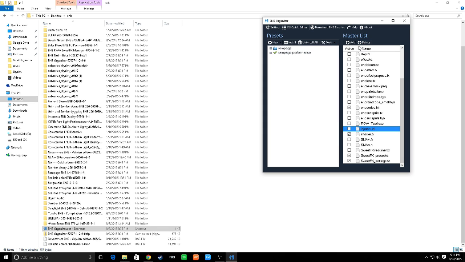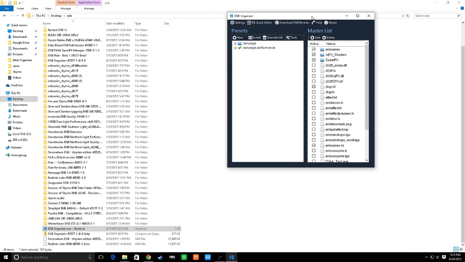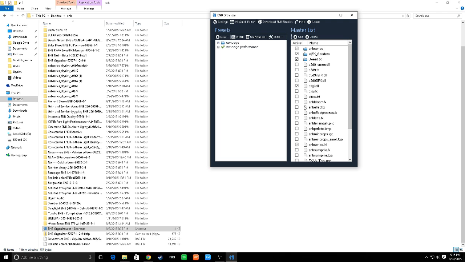The reason for that is this master list is a record of what this program will install and uninstall. And your ENB local is specific to your computer, your PC. It has all of your memory settings and all of that stuff. So you want it saved if you're switching between various ENBs. Like I have loads of ENBs over here, as you can tell. If I was flipping between all of them, I wouldn't want this constantly installing the ENB local and uninstalling it.